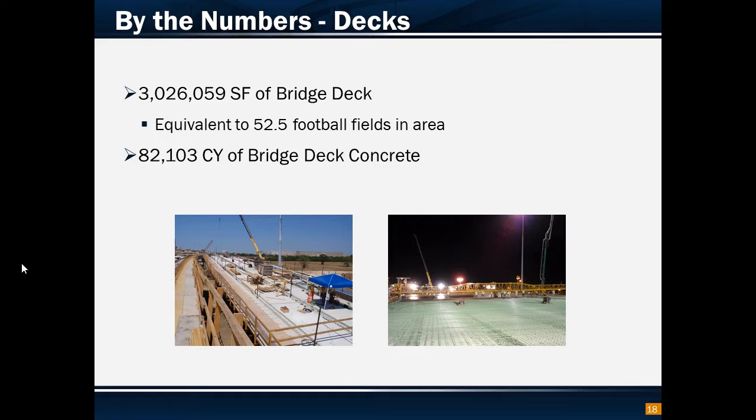Over 3 million square foot of bridge deck, which is equivalent to 52.5 football fields. Like I said, this is a bridge job, and there was a lot of bridge. 82,000 cubic yards of bridge deck concrete.